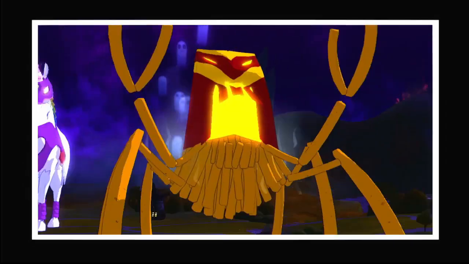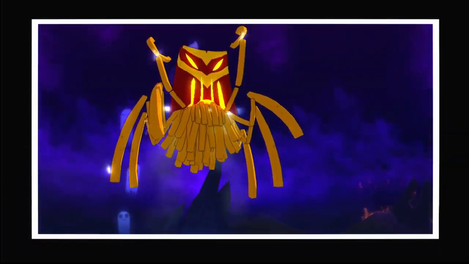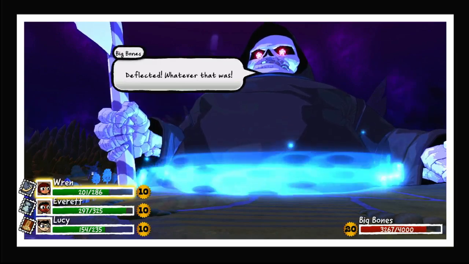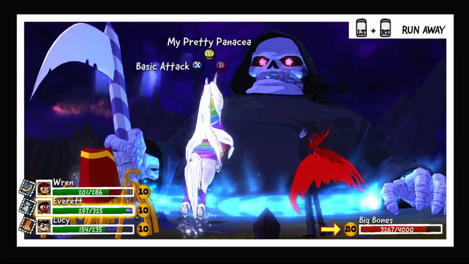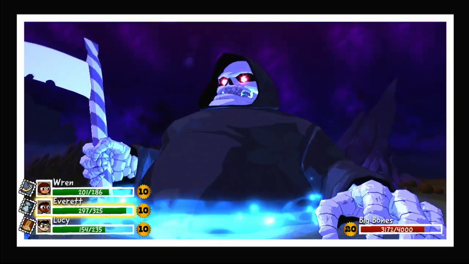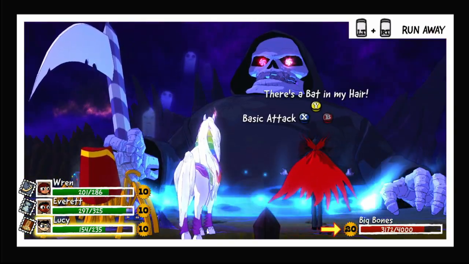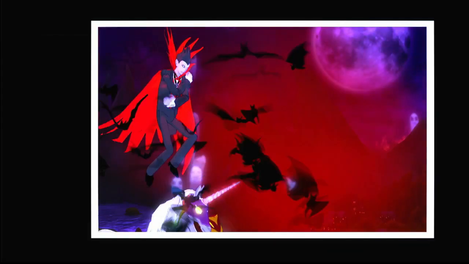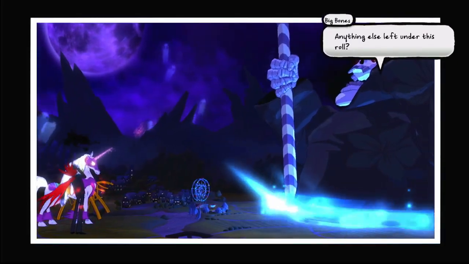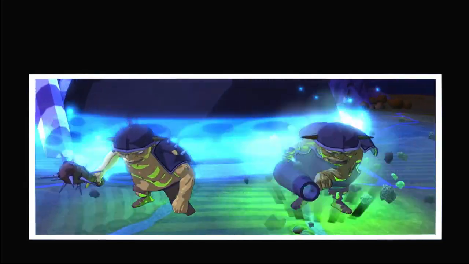Let's try Salt Assault. This should be able to stun him, but I'm not too sure. Deflected, whatever that was. That was supposed to be a powerful attack. Let's do it. There's a bat in my hair. Alright, yep, okay, so it looks like he'll deflect any status moves. Anything left under this roll?